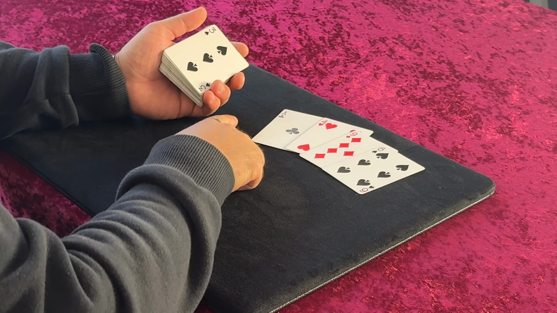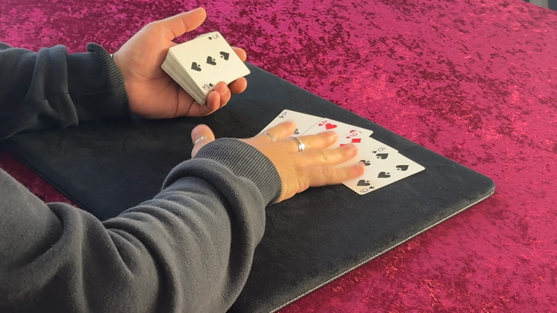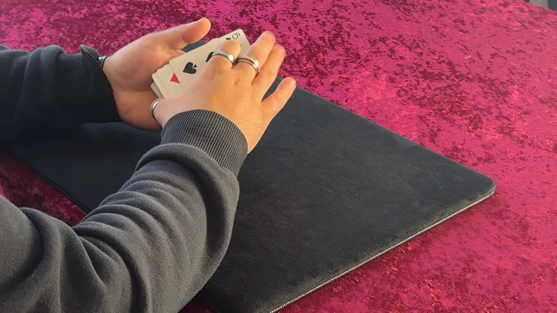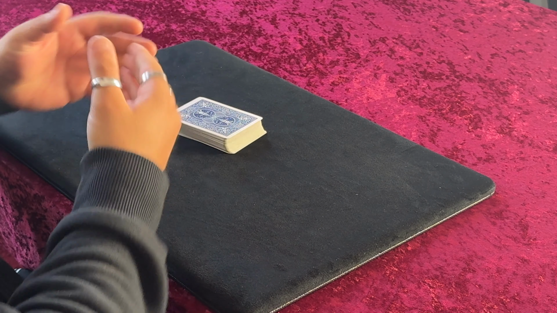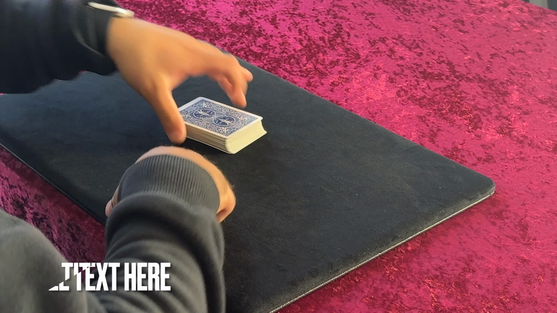So remove the cards. I'm using these, they're just random cards. I chose random cards. Make sure these cards are removed from the deck, and these cards will go on top, like so. You're ready to begin. So that's the setup for the trick. Now we have the setup, okay?